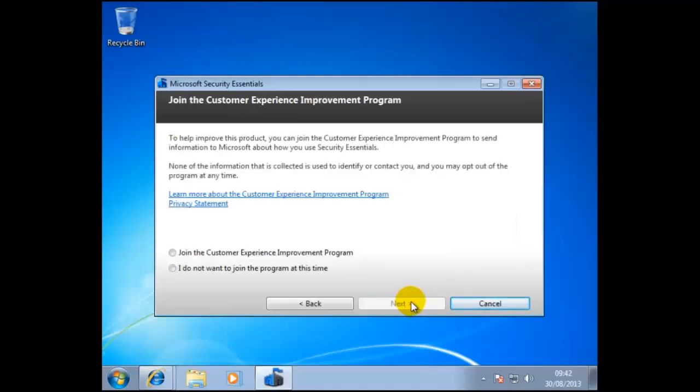In this first part you will be prompted to join the Customer Experience program. You should remember that for the manufacturers to improve on their services, they must have some sort of feedback, so it would be useful to take part. In our example we have chosen not to. Then we clicked on Next.